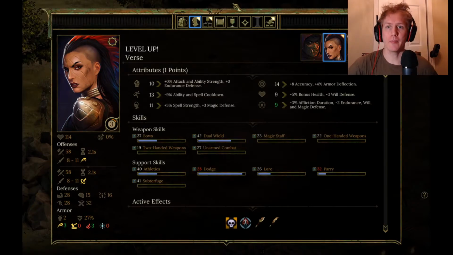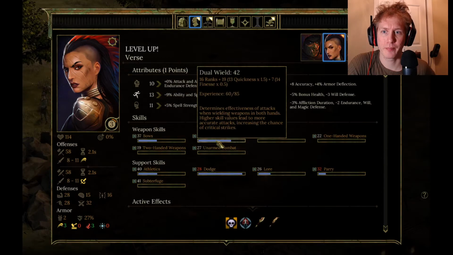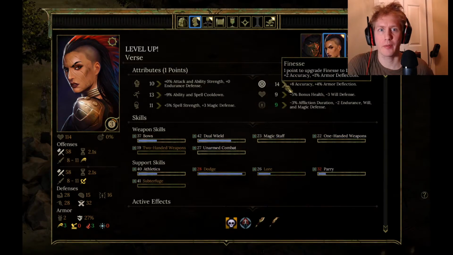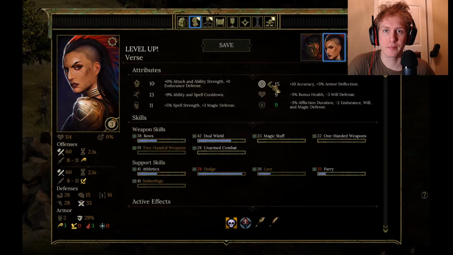Attribute points. 1. Verse. Ability cooldown, spell cooldown. Let's give her finesse. Doesn't really improve dual wield. It does improve bows though. What else does it improve? Parry. Yeah, she has bow attacks, if I remember correctly.